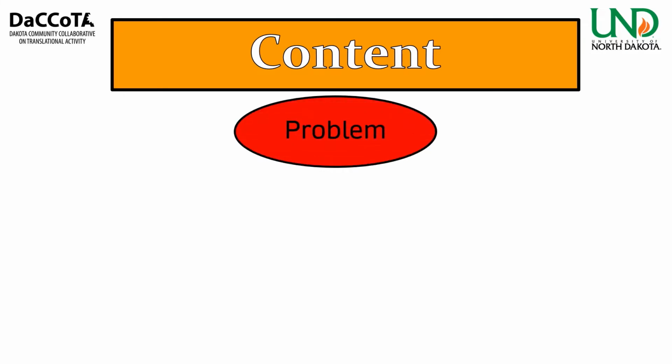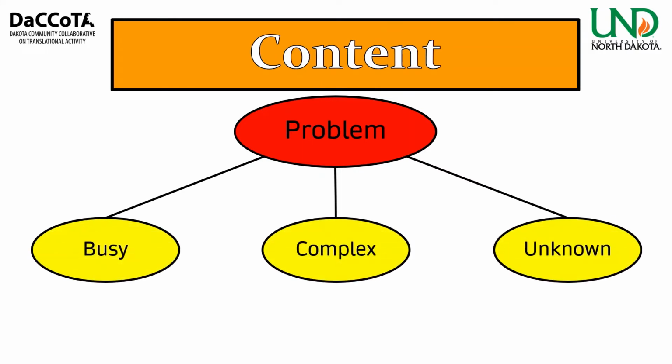So this is how I'm going to parse out 3 big problems I see when you're trying to run data analysis. Either you could really do it yourself, but you're too busy. You're facing up against something that's rather complex, so you maybe have a good foundation, but some of the complex analyses are beyond your normal abilities. Or 3, it's totally unknown. You're not even sure what to do at all with your data set. So busy as a beaver, complex like juggling, or unknown like the dreaded glowing question mark.